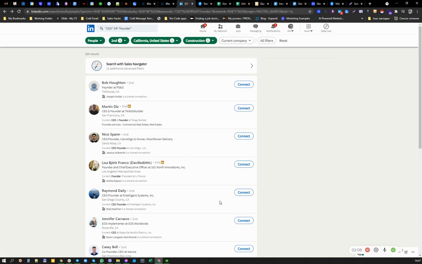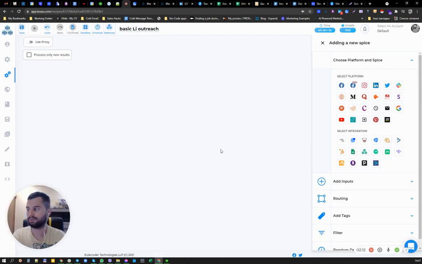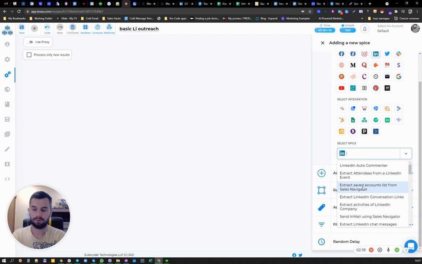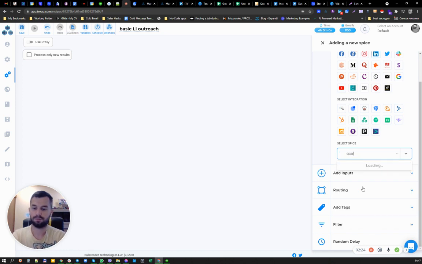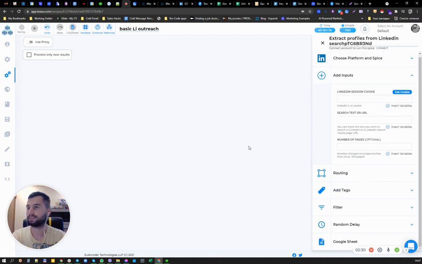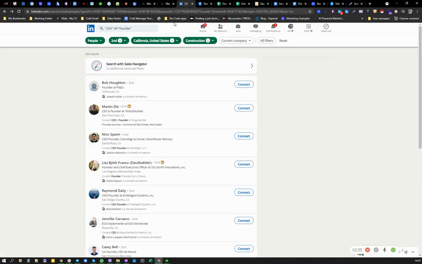So when I have my search result defined, or the audience defined, obviously we need to do something with the search URL. Let's even type the word search. We need to extract profiles from LinkedIn search, which is actually this one.